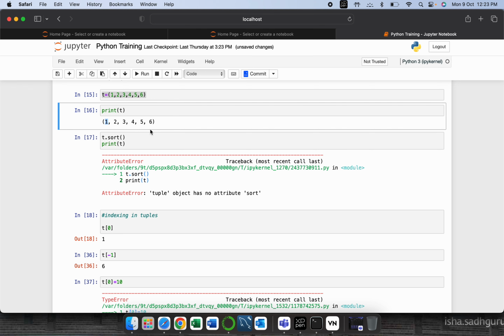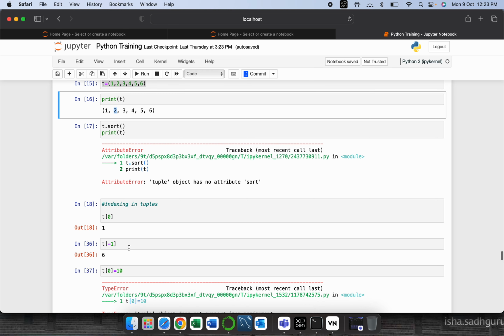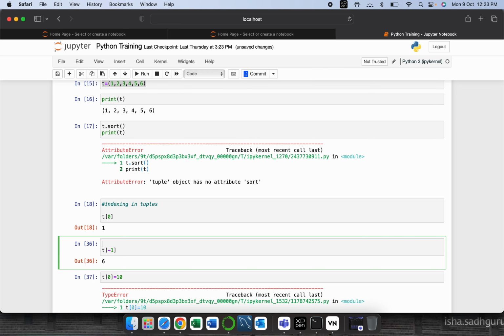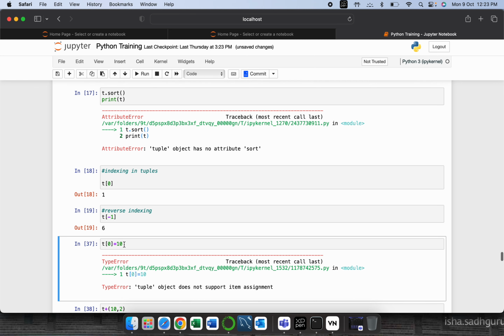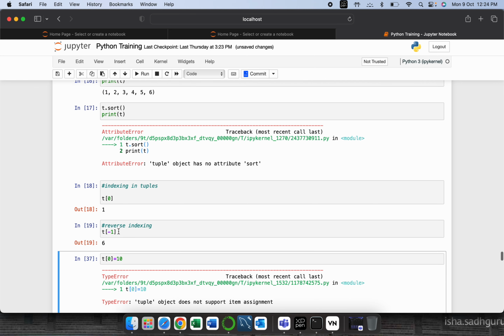At index 1 I have element 2. At index 2 I have element 3. Reverse indexing is also the same as in lists. The last element has the index -1. So when I say -1, I get the last element.